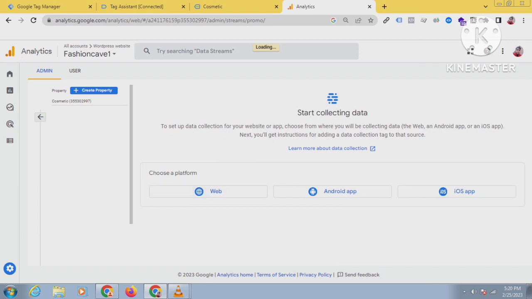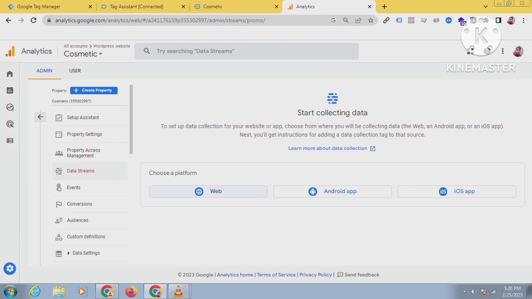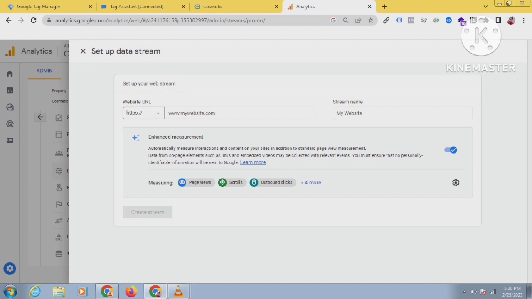Now I am creating a property for my website. There are three options: Android app, you can create a property for your Android app, iOS app, as well as website. As I'm creating a property for my website, after selecting this, I have to paste the URL of the website.